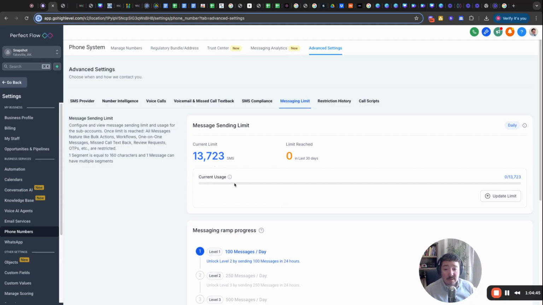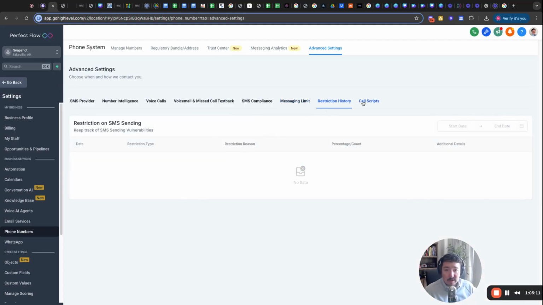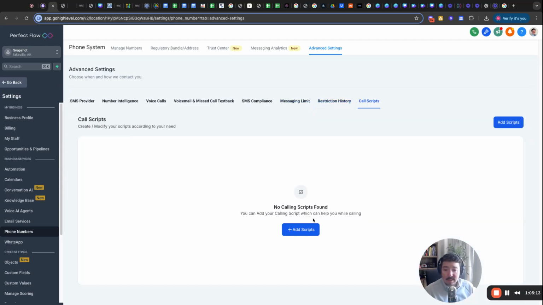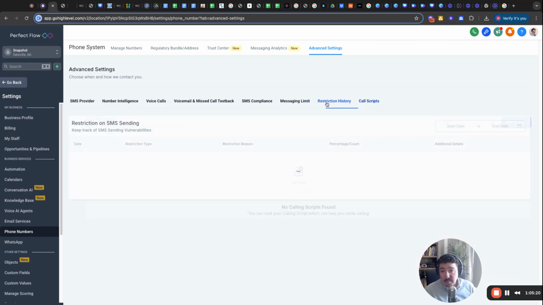It is nice maybe to put a limit on it, if I'm sending out a crazy amount of text messages and I don't want to be sending out X amount. Maybe it's a budget control deal, or bottleneck control. You can do it that way. But just keep in mind that the message limit starts at 100, and you don't want to put yourself in a position where you're getting stopped just because you hit your limit, and now you can't send text messages out to anybody for another day. Call scripts you can put here.